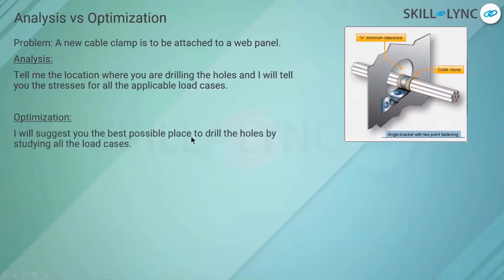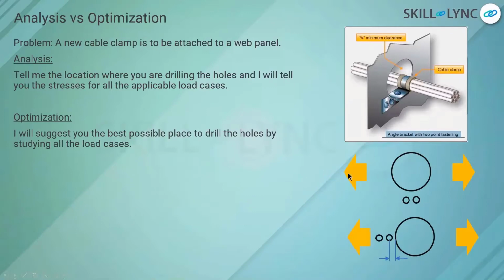But what is an optimization approach? Optimization approach is, you can say, that I will suggest the best possible place to drill the holes by studying the load cases that are applicable to this particular web panel. So let's take these two cases. If I know that the load is applied in that direction, then you have a choice of drilling the holes here, or in that position, for example, anywhere around the hole.